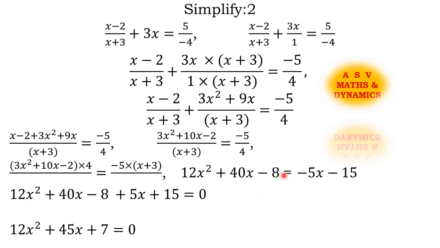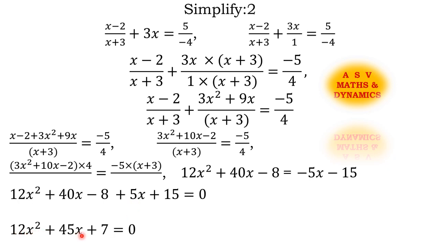Then the full expansion. Now the right side also has a variable. So what do you want to do? You have to bring the variables to the left side. So all the values transfer to the left side. Once a value is transferred, the sign will also change. Now come to see, after simplification, we will get the quadratic equation.